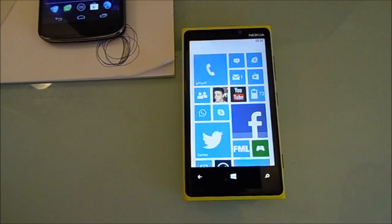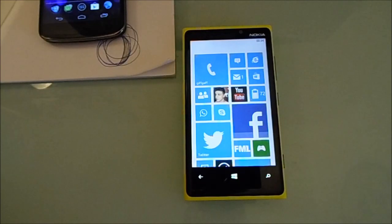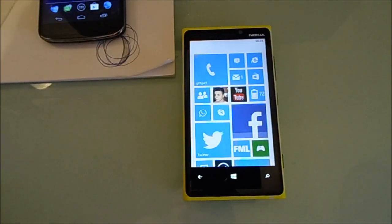Like I say, guys, if it wasn't for the lack of quality apps on Windows Phone, this would be a 9.5. But because of the lack of quality apps on Windows Phone, and the subtle little Windows Phone annoyances like NFC and the sound profiles, this gets an 8.5. 8.5 out of 10. I cannot recommend this enough.